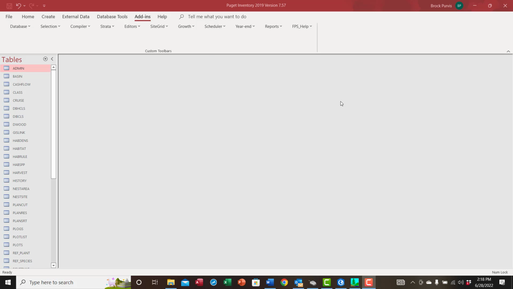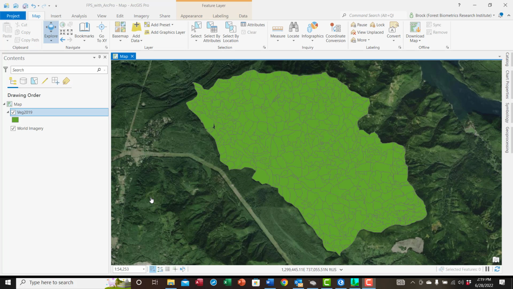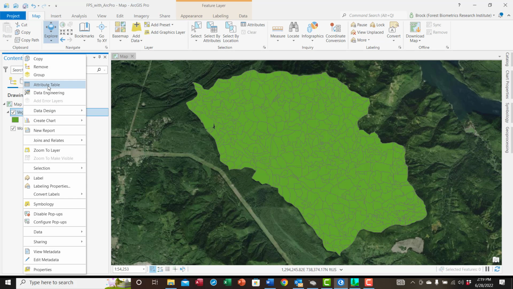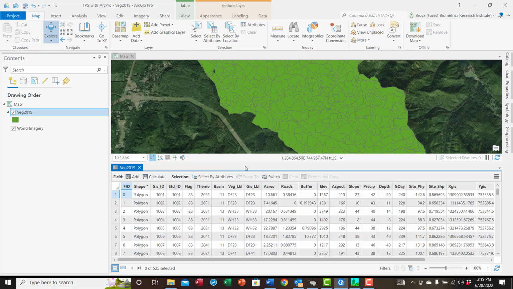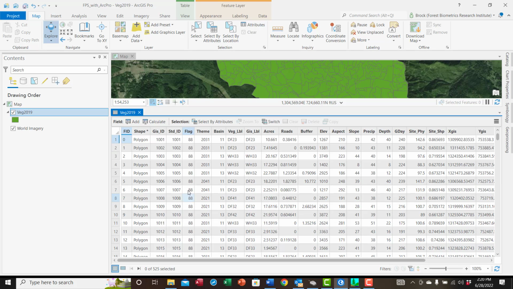Now let's close our FPS database and open ArcPro. With ArcPro up and running, we've got our Veg 2019 shapefile that we linked to FPS. So let's go ahead and take a look at the attribute table in here. And once it loads, we can see in our flag column where we didn't have any 88s, now we've got a whole bunch of them.